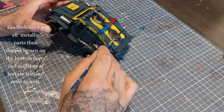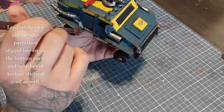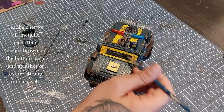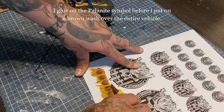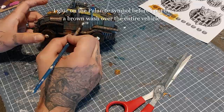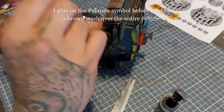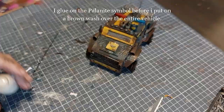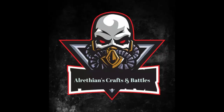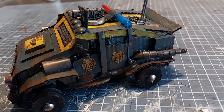I'm also painting the Aquila in Leadbelcher, stippling on brown paint all over the car to make it dirty and more grimy, as it is driving around in the Underhive, so it won't be a clean car, of course. The windshield, here I have painting some contrast paint on the symbol that I printed out of the enforcers, and I'm gonna attach that to the two doorways with some white glue and stipple on some more Sterling Mud, basically. And then I cover everything with a light brown wash, painting the taillights red, the headlights white, and we are done. And here he is, nice and grimy, a car for the Palanite Enforcers.